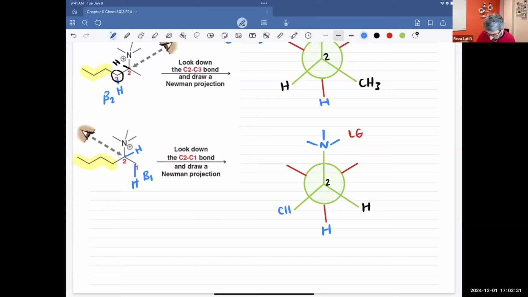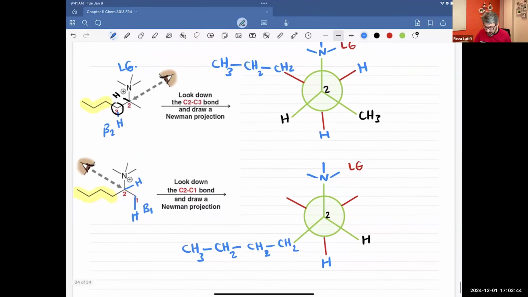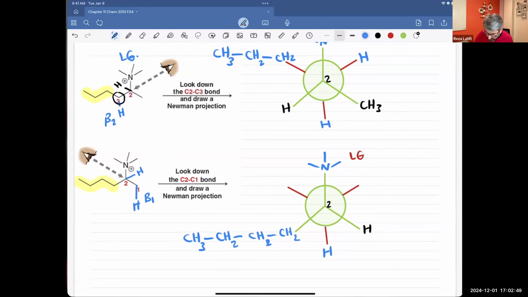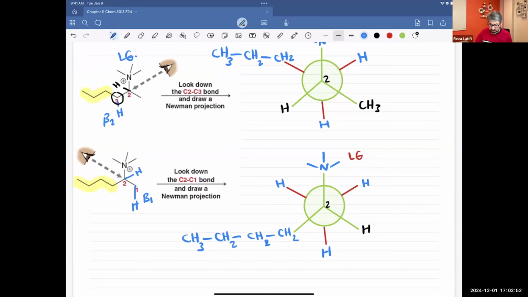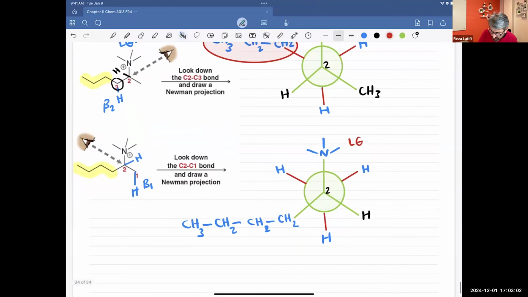So I get CH2, CH2, CH2, and then CH3. So now I have butyl, technically, instead of propyl. And what else? On carbon number 1, I have 3 hydrogens. And here you go, 3 hydrogens. Now I want you to zoom in on these regions. We have a propyl group and a leaving group there. This is our leaving group. And neighboring it, we have only 2 hydrogen atoms.